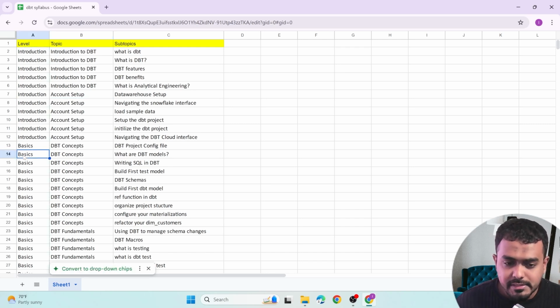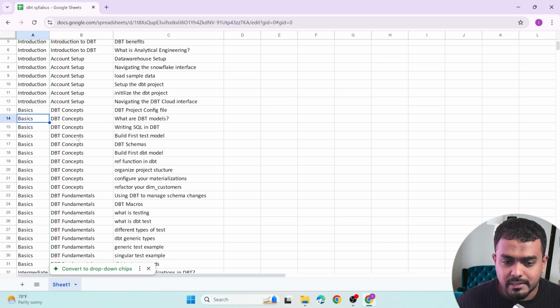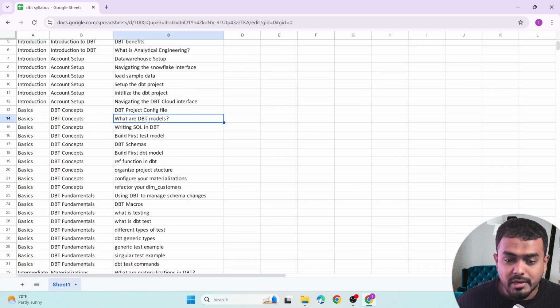Then we'll start with the basics. Here we'll discuss DBT concepts, very importantly, what a DBT project is, what the different folders in a DBT project are, and what models are. What is the meaning of models? Throughout this course we'll be taking a sample data set and working on it as a real-time project, so you'll get real-time exposure and understand how to build those models. We'll see what different functions are available in DBT. Throughout the model building, we'll be using common table expressions, and I assume that you know SQL and how to work with CTEs.